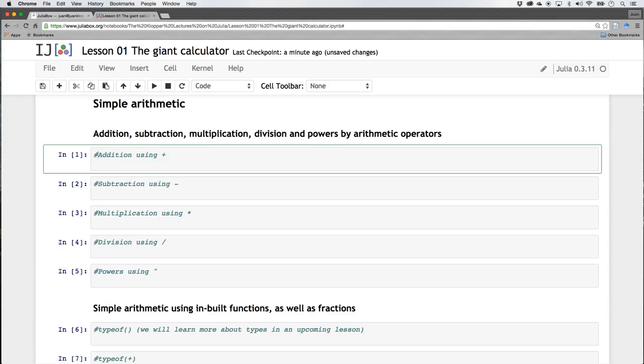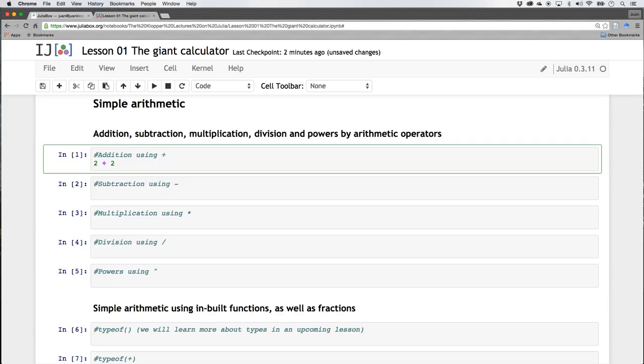Same as with Python. All languages have their own little comment keys. Here in Julia we have the pound sign, the hashtag. It's just going to ignore that line of code. But let's get going. 2 plus 2. I'm putting these spaces in just for visual effect. You don't have to put them in there.